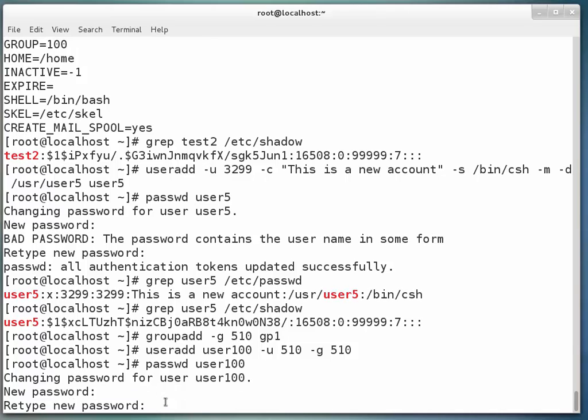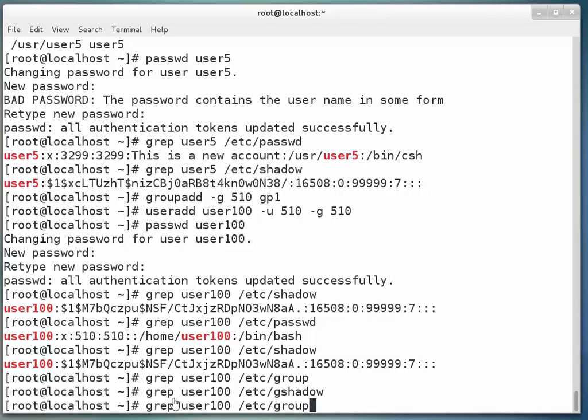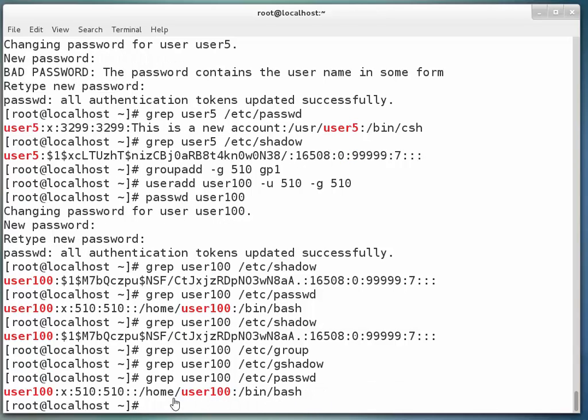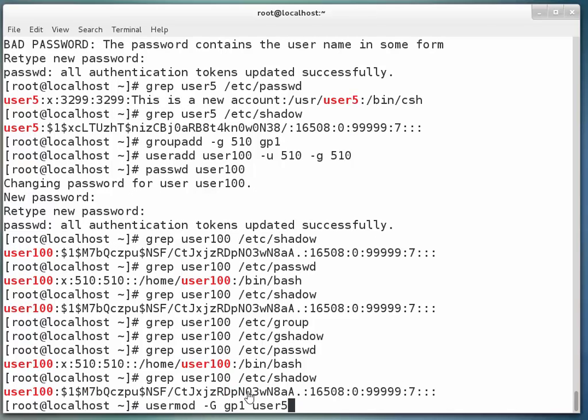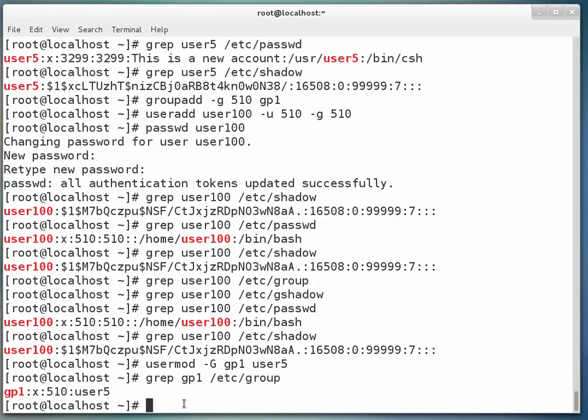From the group file, when I create a group, it seems like the group 11 already, you just created. And we can verify this information by grepping for DBA in the etc group file. At the very bottom, it shows that user5 is a member of the group DBA. So if you use the DBA already, we know about it.